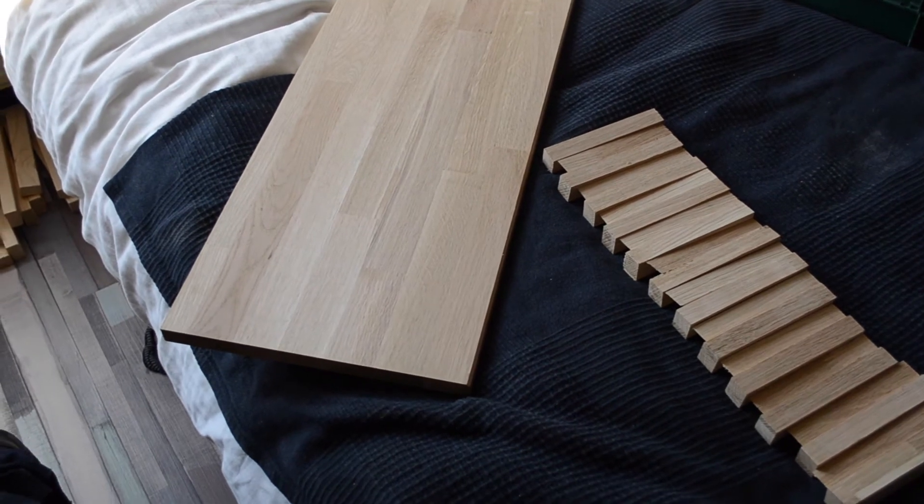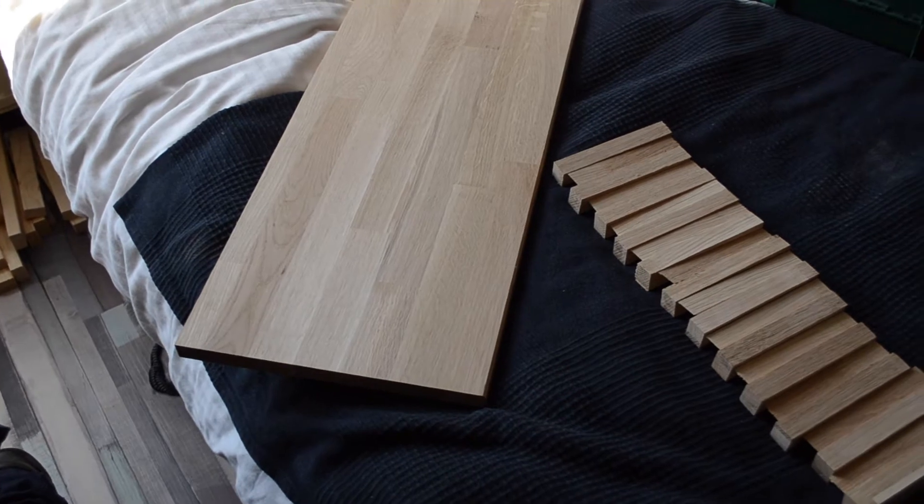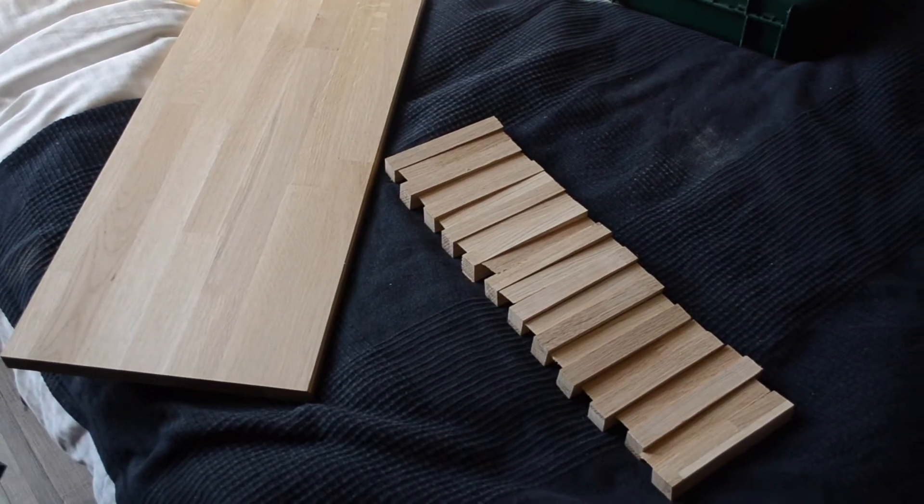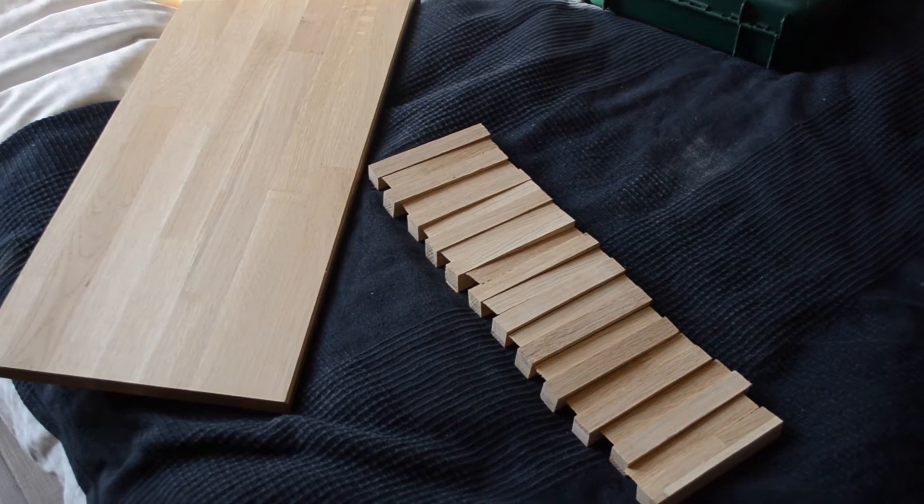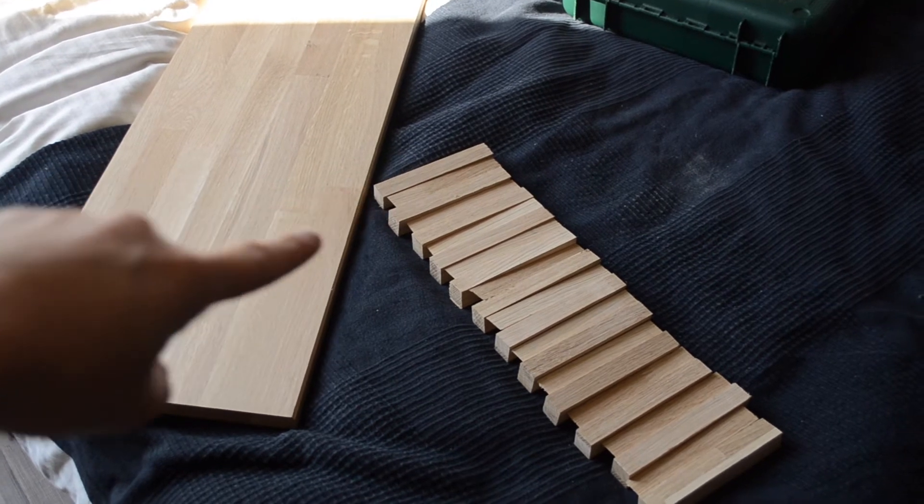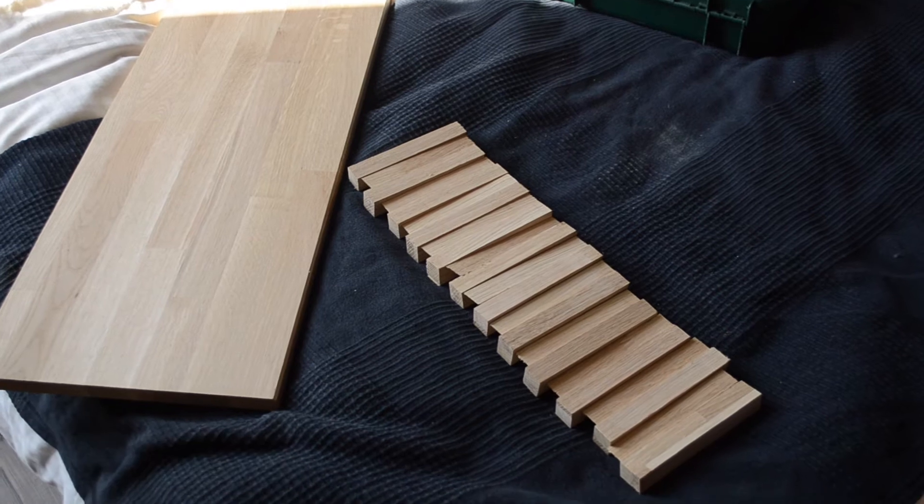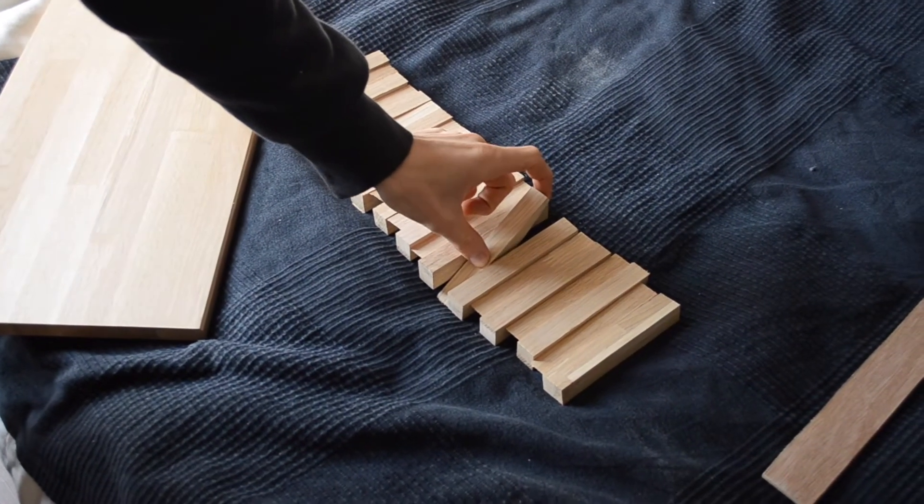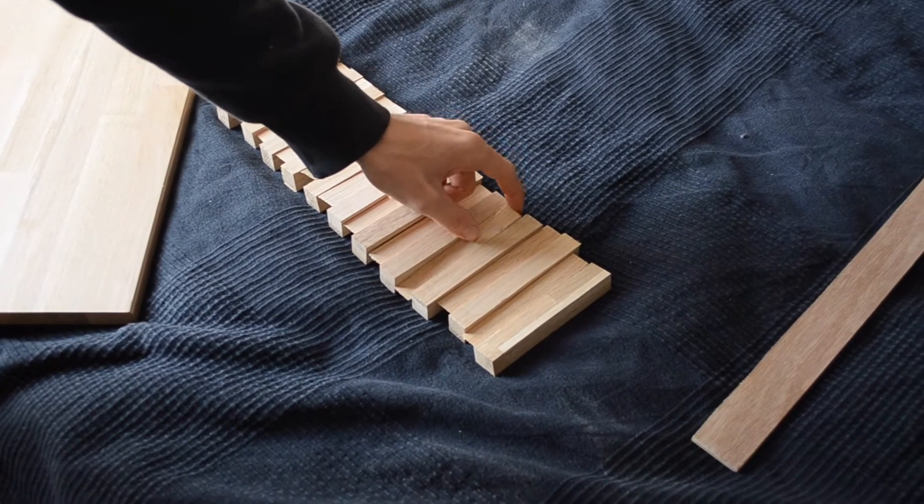When we created our countertop, we used this 18mm oak, but we still had quite some left. So this morning, you already created a hook system that we can install on our walls. They consist of some straight beams and some beams that have an angle at the bottom and at the top. So if you press the bottom or pull up the top, then you have a hook, and when you put it back in place, you have a flat surface.